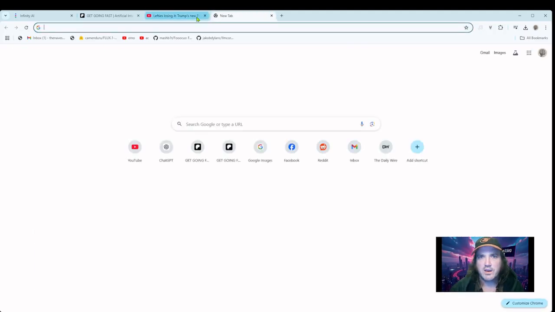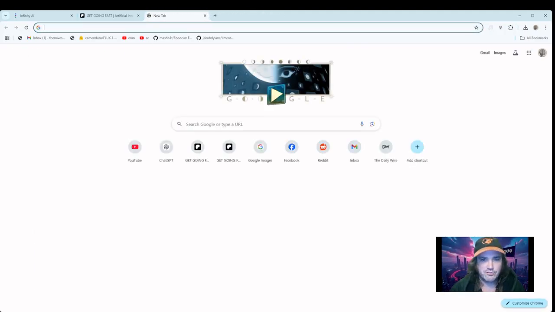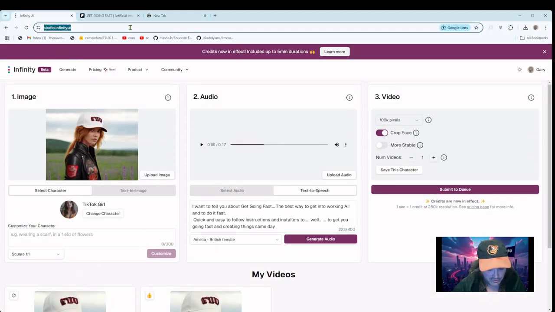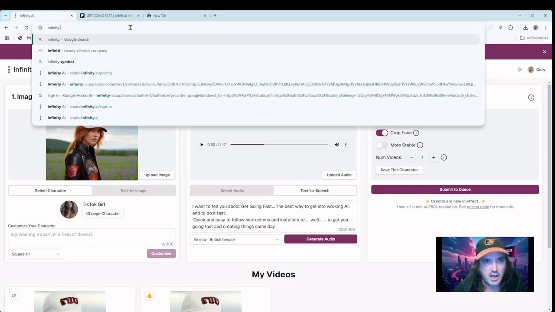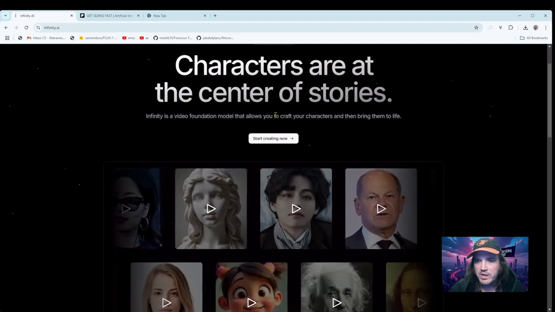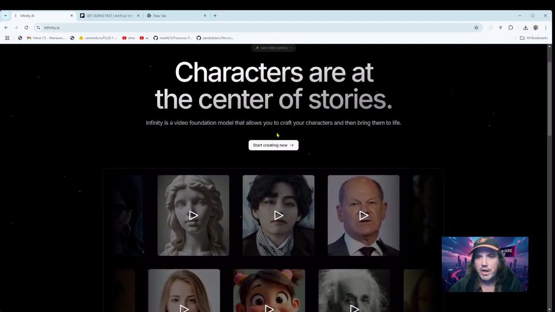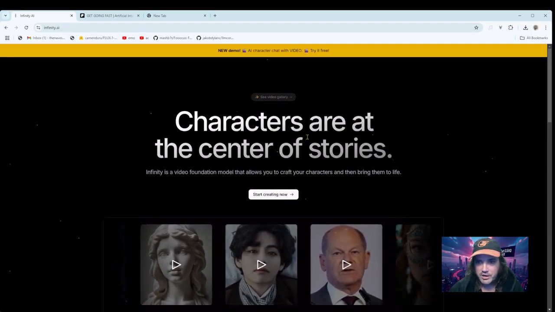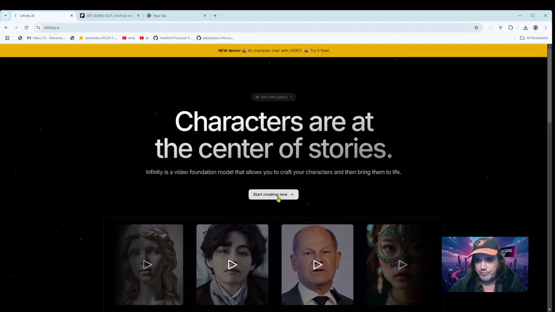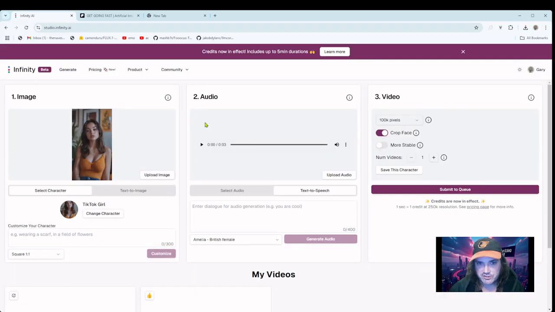Okay. Now what we're going to do is we want to go to this site over here. And so what you can do is just do a Google search for Infinity.ai. This is a great free software. It's free for now. You get so many things per month. This is a really cool thing, Infinity.ai. So you just need to sign up for a free thing. You don't even have to sign up. You can actually just use it as is.